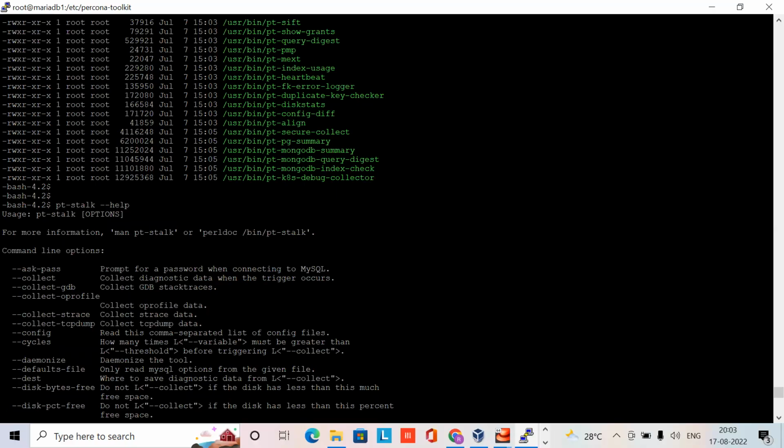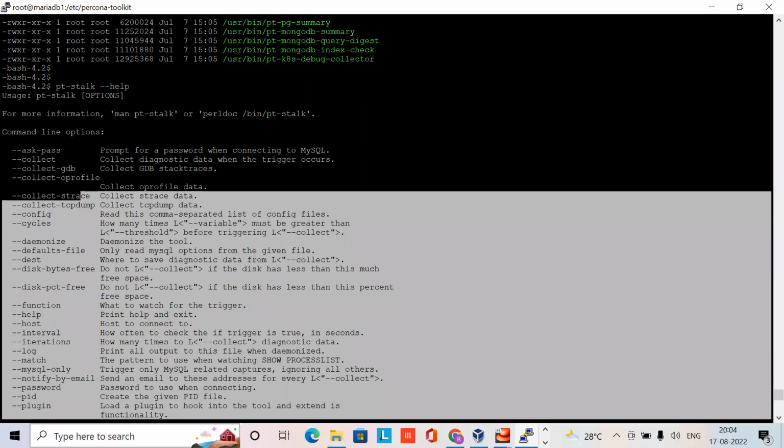Normally, sometimes the server process ID will cross the limit, right? At that time they will ask for our tcpdump, or else for a system performance issue, where the system is responding very slowly. At that time, if you are not able to identify anything from the DB level, what we can do is simply check the operating system. If you ask the operating system team or network team for help, they will ask you for details like tcpdump and strace, how the OS level things are working internally.